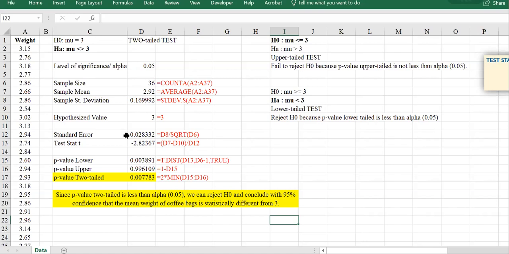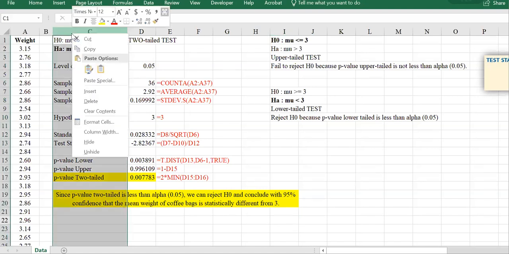We found the test statistic, and then assuming it follows a t-distribution, we found the p-value, lower tail, upper tail, and two tail, and then picked the right p-value and made our conclusion, right? So this was the full way that we conducted it.